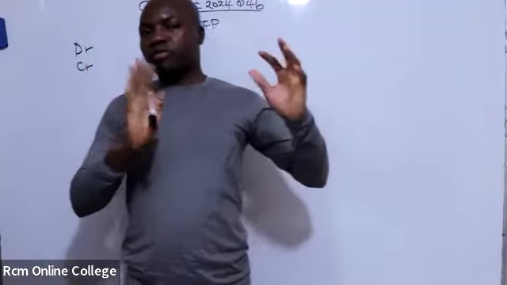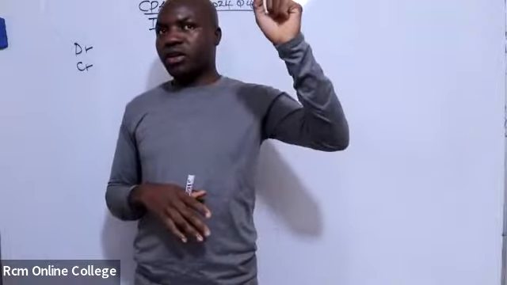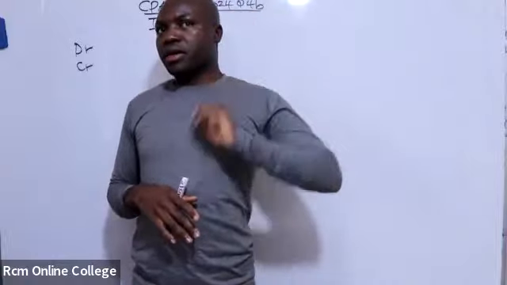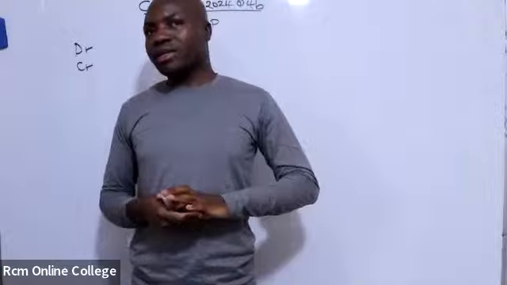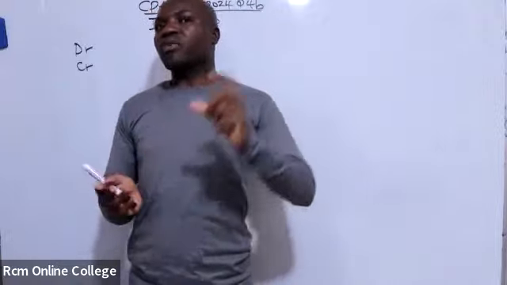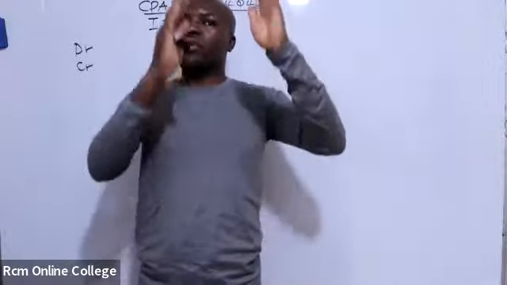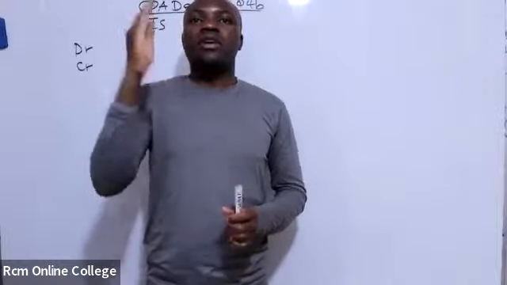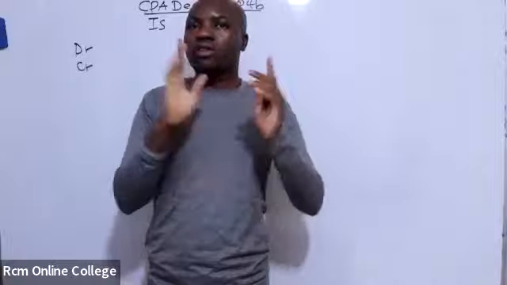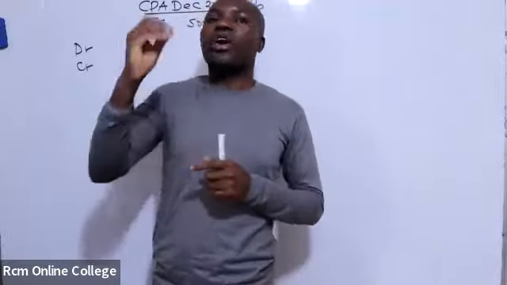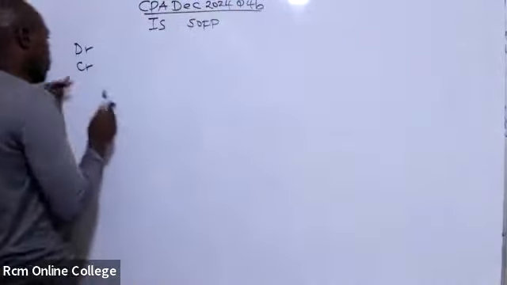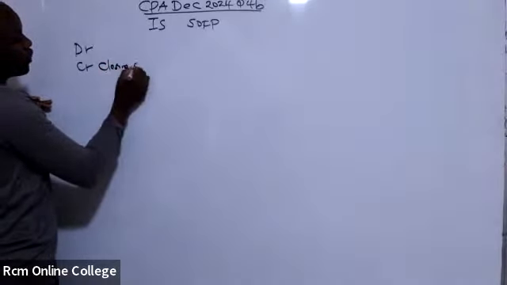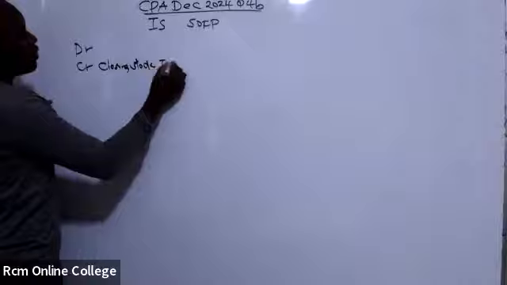When you prepare the statement of profit or loss, you normally say opening stock, add purchases, add carriage inward, then less return outwards to get cost of goods available for sale. Then we less closing stock. So when you less closing stock on the debit side, we can also do something to the same effect. Instead of writing less closing stock, if you want to follow the journal entries approach, we are going to credit it. So closing stock will be credited in the income statement.